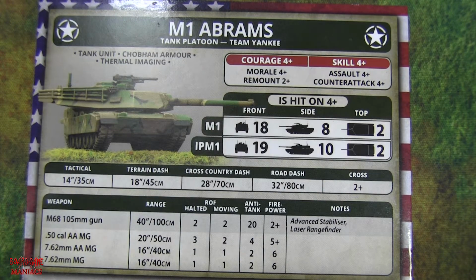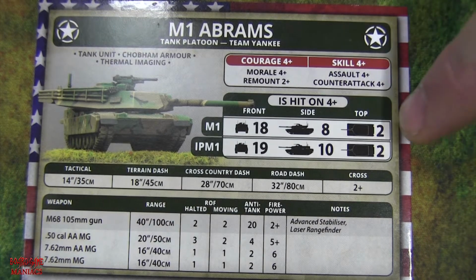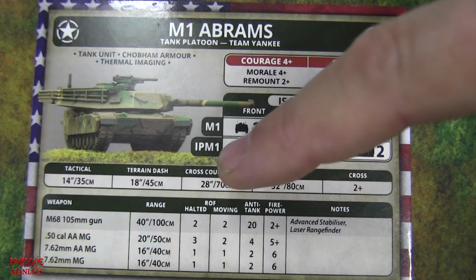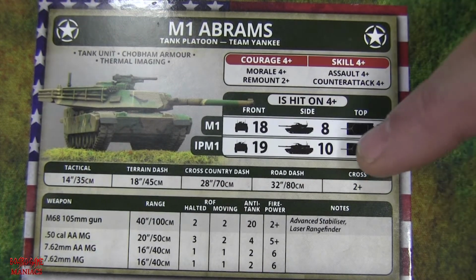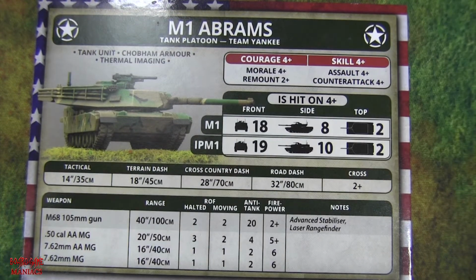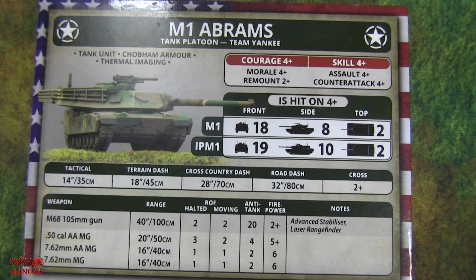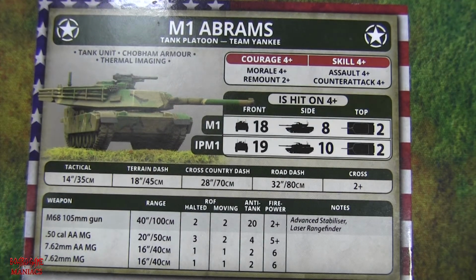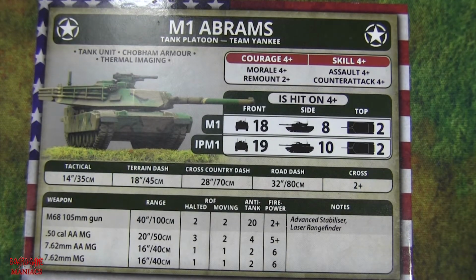Just to touch upon the front armor and the side armor, because you can see here 18 for the front, 8 for the side, 2 for the top. And then you have the IPM-1, which is more of an advanced tank. 19 is the front, 10 is the side, and 2 is the top. So you can see the IPM-1 is a little more intensive. It has a lot more heavy armor power than your standard M1s.